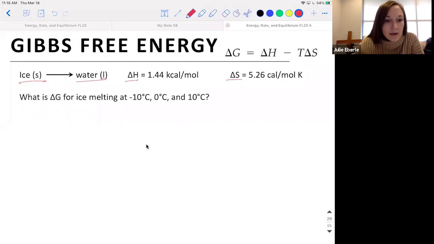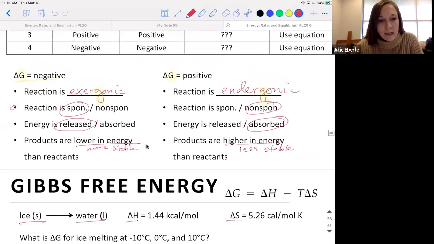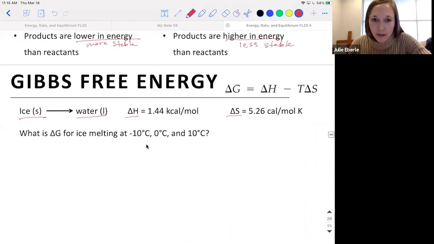Kiara says, can you scroll back up after this? Well, why don't I go ahead and scroll back up right now? Because once we get into the problem, I want to go straight through it. Okay. We're not actually going to calculate it all 3 times. I'm just going to do it one time to show you, because then you will just plug in your new temperature each time, okay?